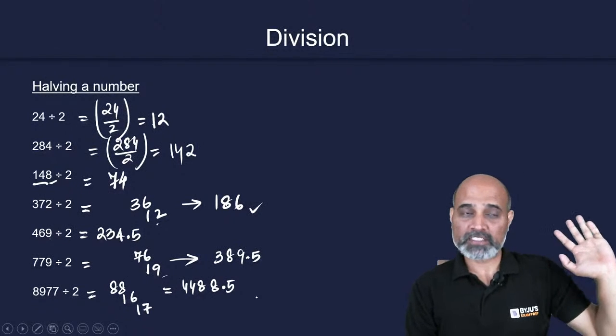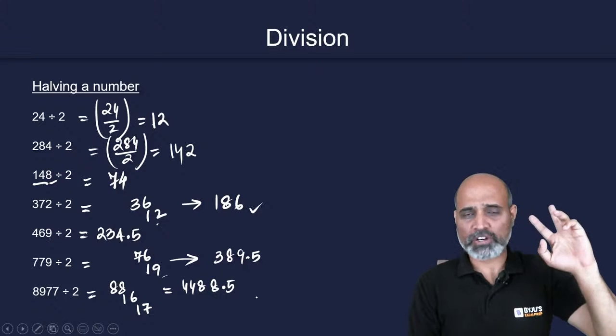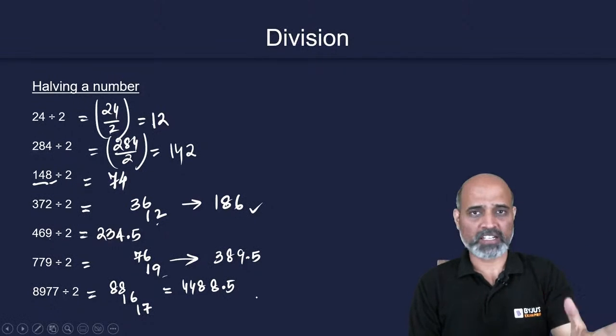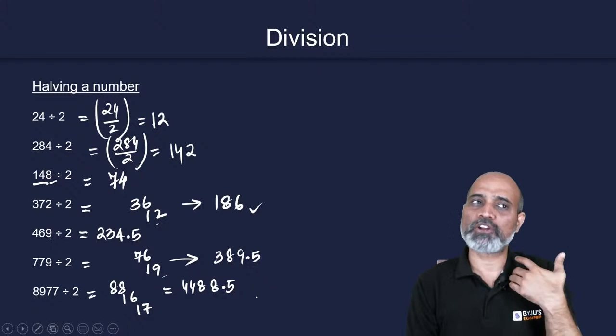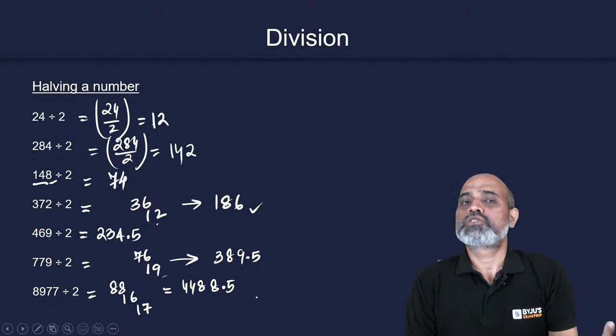Again, we are writing the answer from the left hand side. Whether there is going to be an odd digit or an even digit, it doesn't matter. We will break it down so that we can always convert it into even, so that halving is easier.